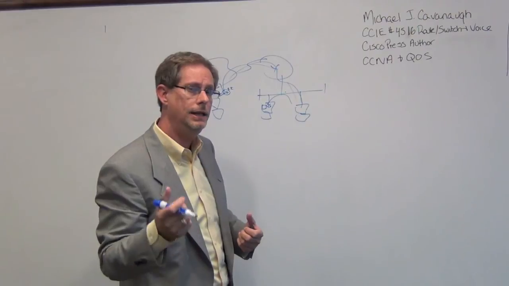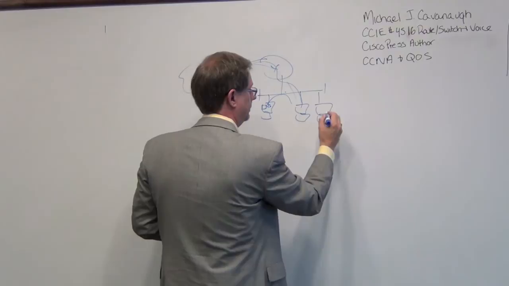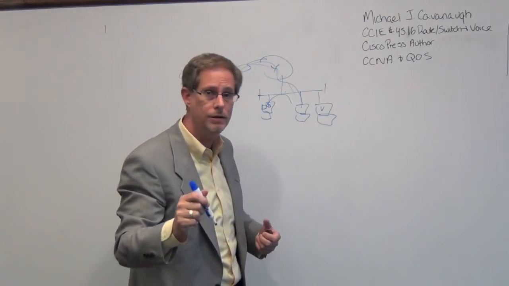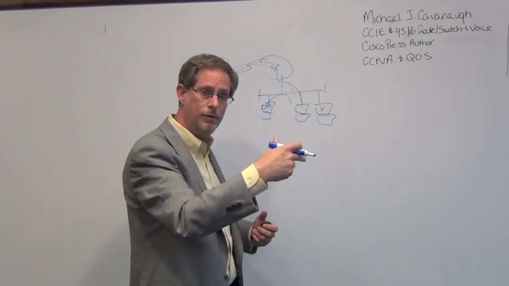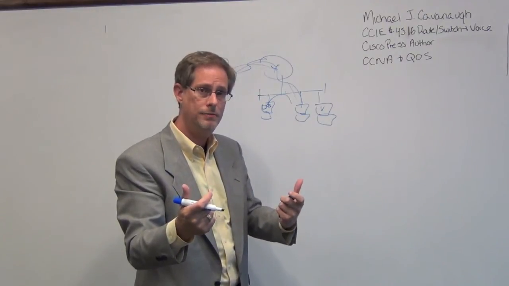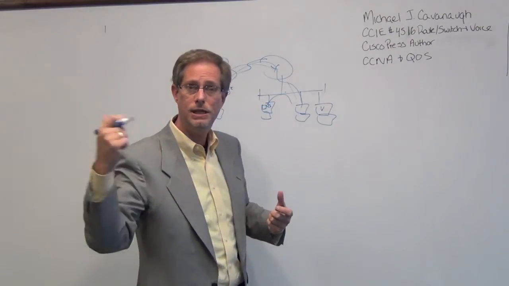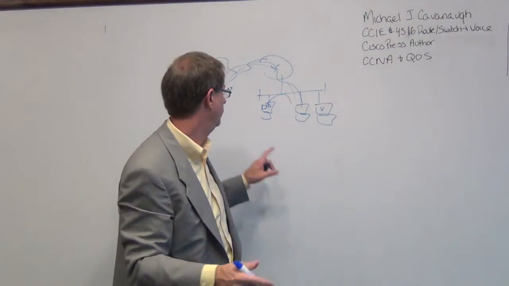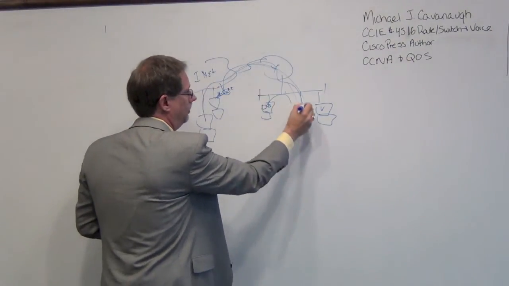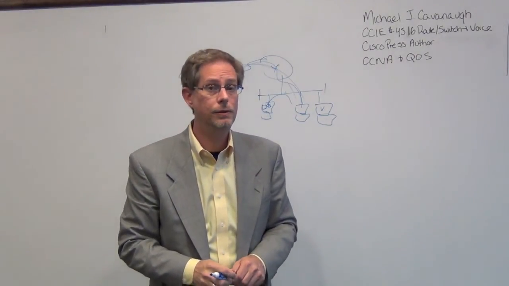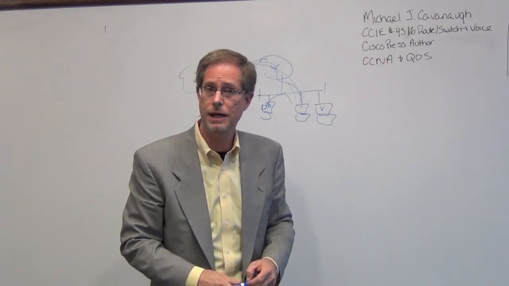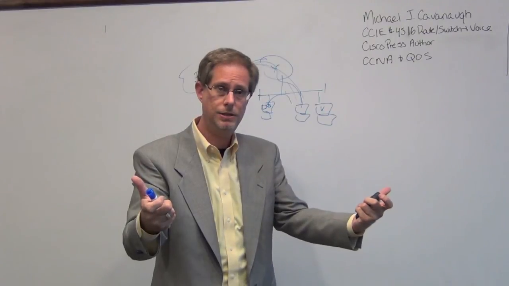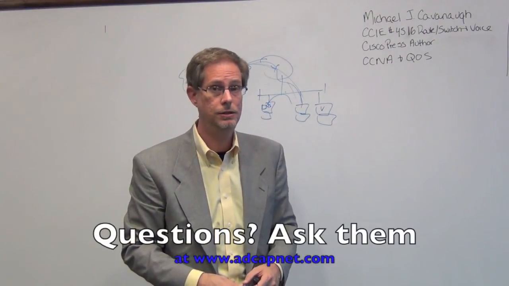So when you look at URI dialing, it's the same concept. I've got this video endpoint. When I dial reception at adcapnet.com, I'm still going to use my DNS. I'm still going to resolve where adcapnet.com is. I'm going to get an IP address and send my request over to that IP address requesting a video call. Based on the ports that it comes in, it'll go to the correct server — similar to email going to the email server, this will go to my video server, in my case a VCS/VCSE. I can then redirect that call to the right endpoint and have a video call. I don't need to know your phone number or your IP address — I just need to know your email address or your URI. When we send that request based on domain, we strip out the host, send to the right server, and get a capability negotiation between the two.